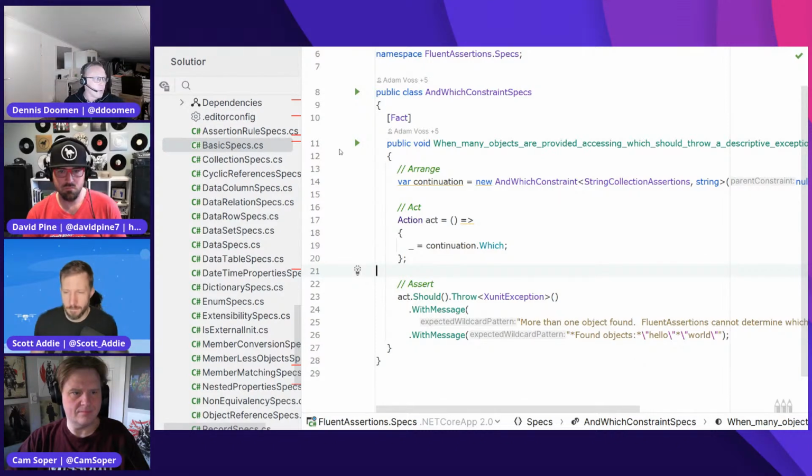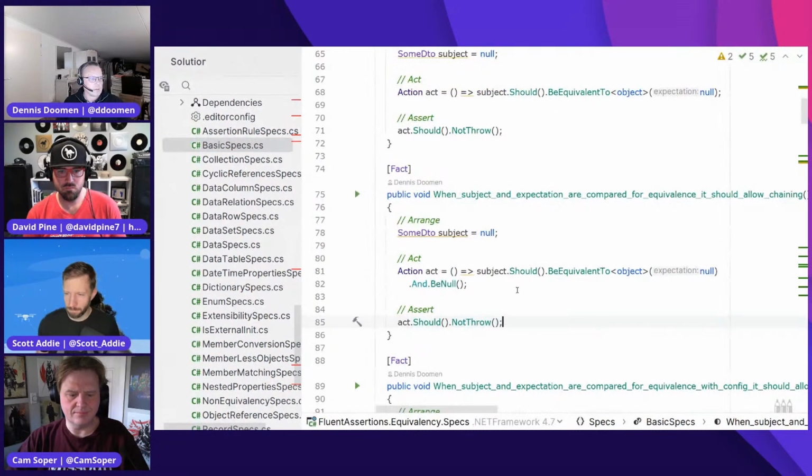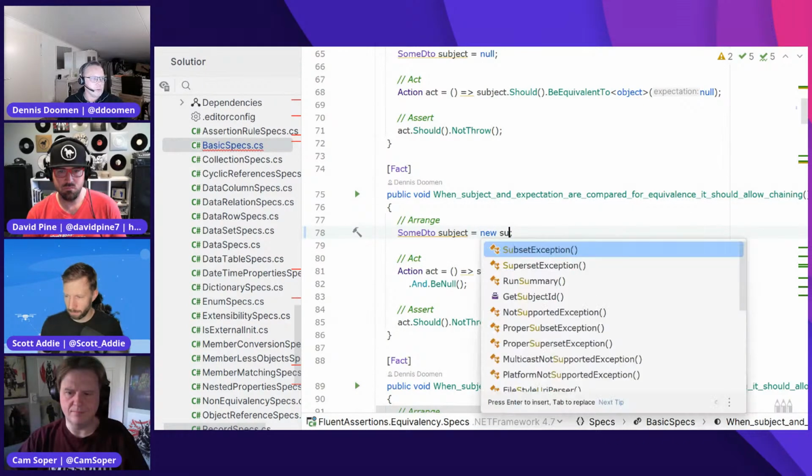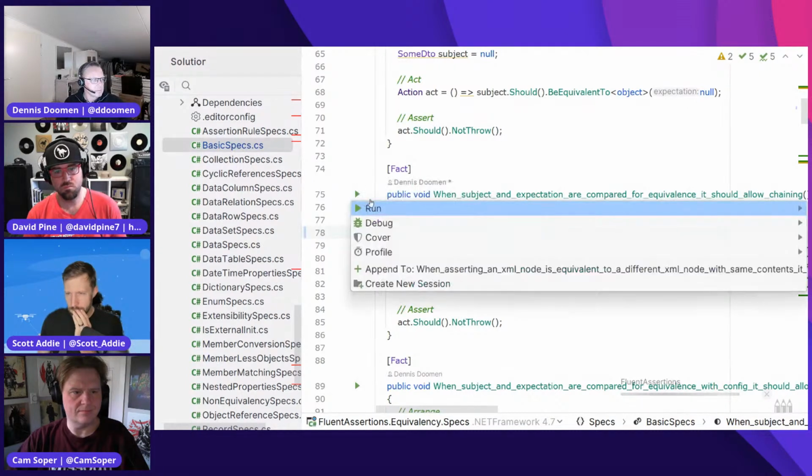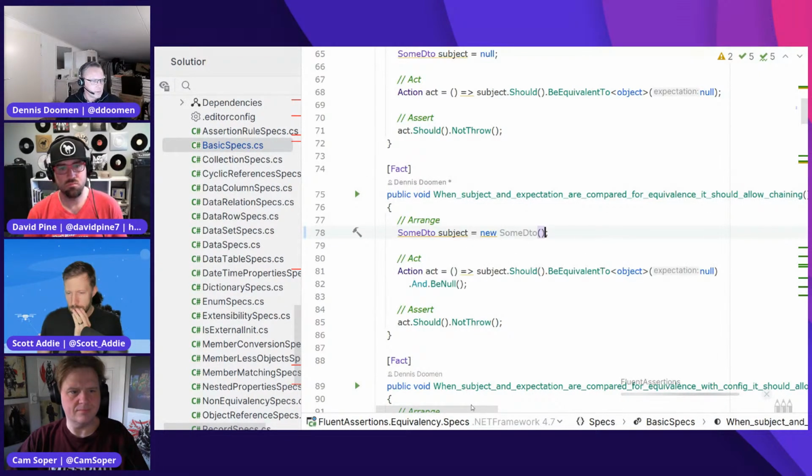Of course, this is a pretty complicated example, but if you look at the simpler ones, let's say this is a new sum DTO. I think I should be able to run it in my test case. Can I? Probably I should. I'm using the presentation here.